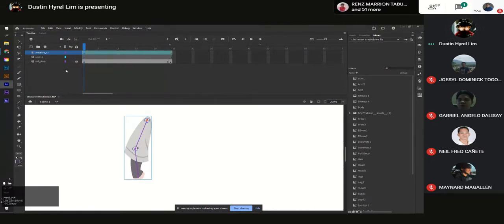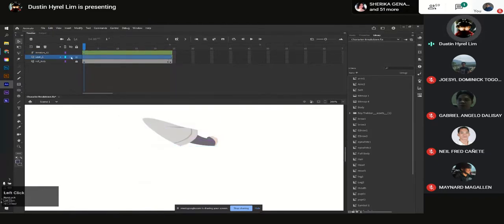Ayun, ganun siya. So the arm was put inside layer 1. Pero the moment you use the bone tool, tanang mga na-label mo na parts, iyang ibutan sa laing layer, which is an armature layer, symbolized by a person na nasa traffic light. So ang tanang details na sa layer 1, i-transfer sa armature na layer. Si layer 1 is now empty.